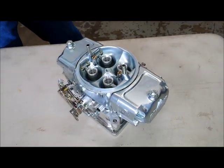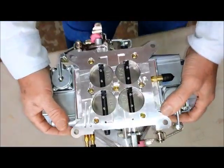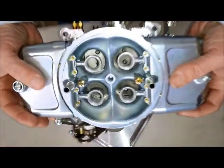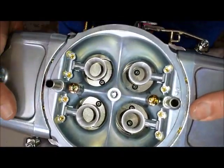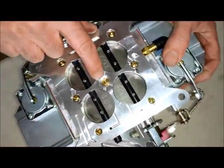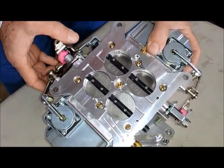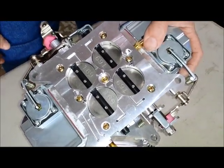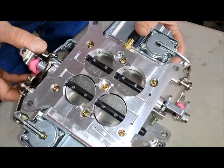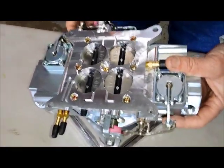Those are some of the features from the outside and the top. Why don't you flip that over and show us what's unique about the bottom. On the bottom side, one of the keys to the Mighty Demon is something called the Idle Ease — an idle air bypass that is adjusted from the top through the air cleaner stud. There's a little slot where you put a screwdriver, and that adjusts the amount of air this valve bypasses into the intake manifold. This is critical because it allows you to set the idle speed without having to crank the idle blades open. When guys set idle by cracking the throttle shaft open, they're sometimes uncovering that transfer slot on the side and actually doing away with a lot of their fuel tuning curve.